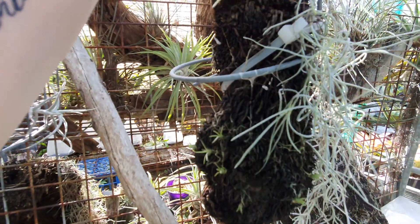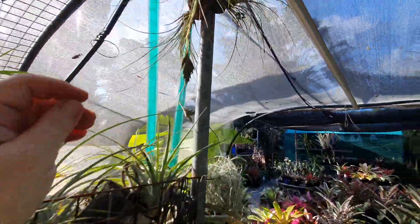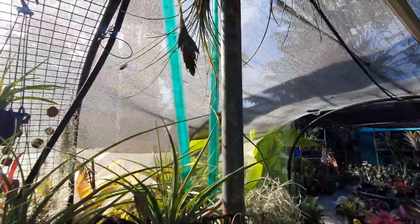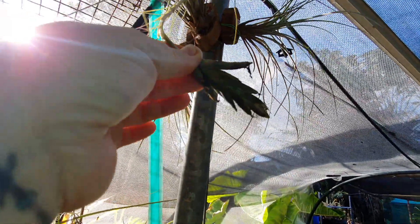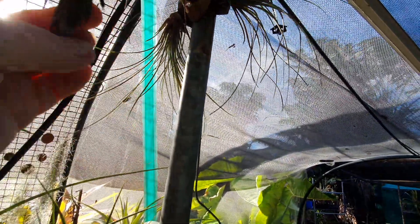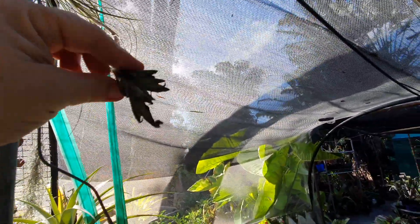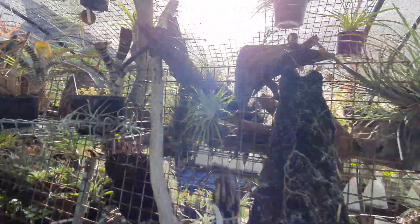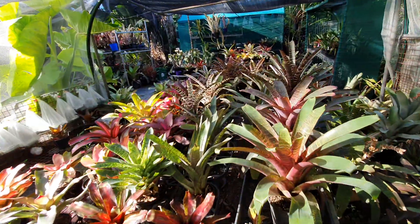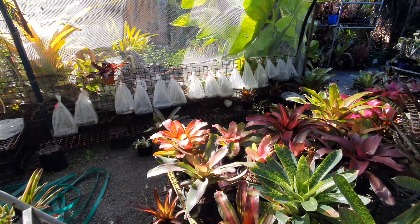Always experimenting. I just found some more seeds — these are Tillandsia seeds; this is the Tillandsia seed pod. I'm going to have to go and cover that one up before I lose it, because when they burst they just burst open. There's another one on the other side as well. So these pods will get covered up now. I need to make some space — always need to make space. There are all the bags; I need to move those too.